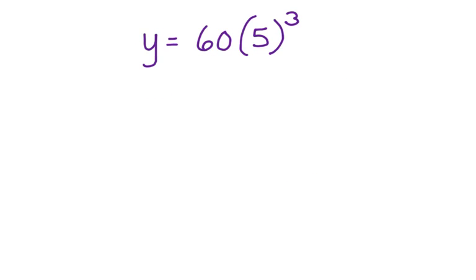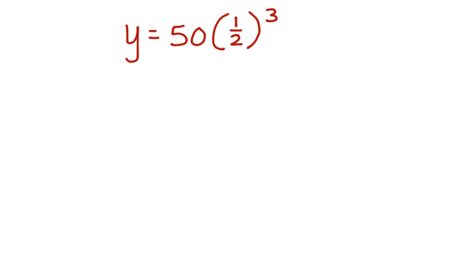Does this function represent exponential decay or exponential growth? Here, let's first look at the growth factor. The growth factor is a 5. It's a whole number. Already we know that this is going to represent growth. Our time is 3, and our initial value, A, is 60. So we have A here, B here, and we have the x value, which often represents the time, right there. This is a function of exponential growth.